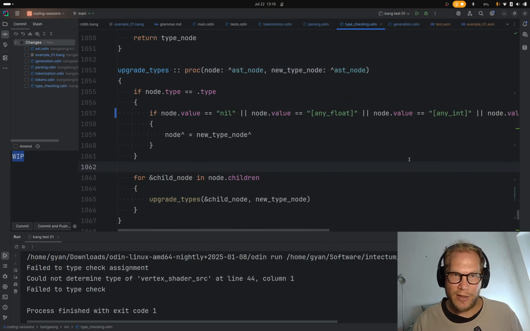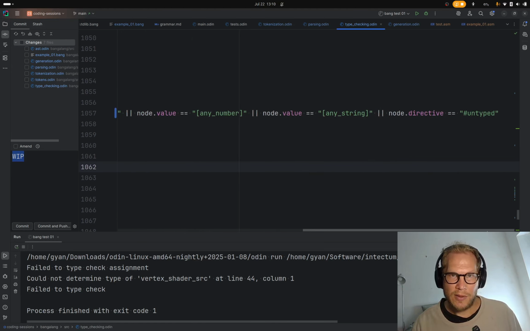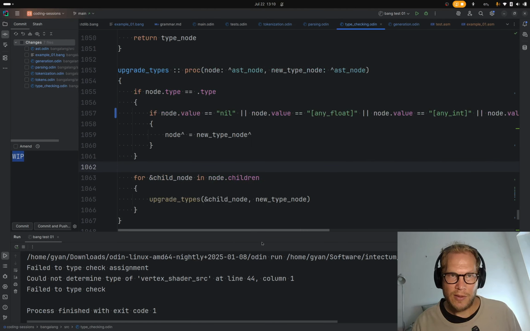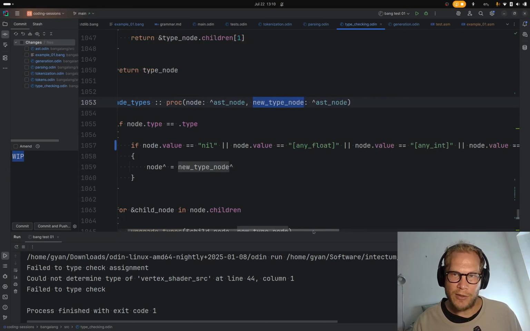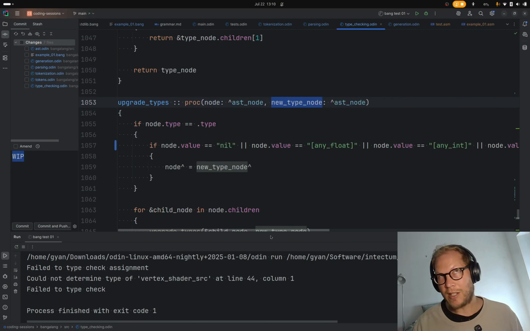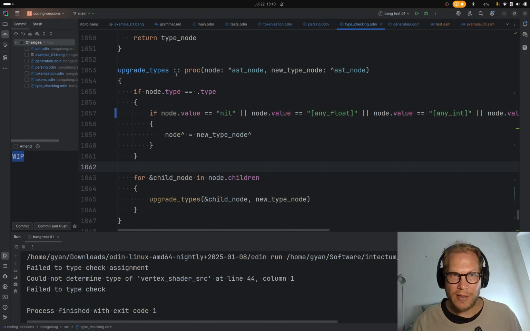Could it be in upgrade types? Like, if both of these types are any string, then we upgrade to string. Does it make sense to put it in there?